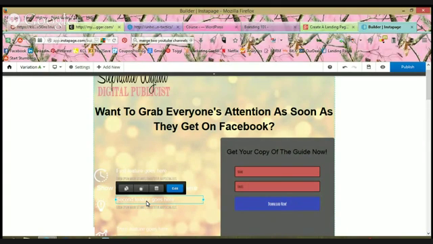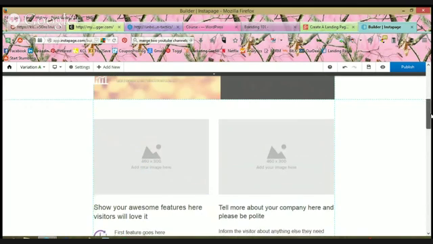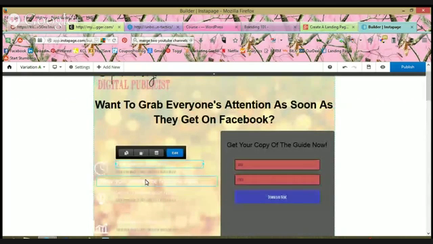So I might say, you need my guide if you're struggling to use Facebook, you don't know what to post, you want to make money off of it. Things like that. So you either do features on the left-hand side of the PDF or offer, do benefits, what they're going to gain from this, or do you need this if.